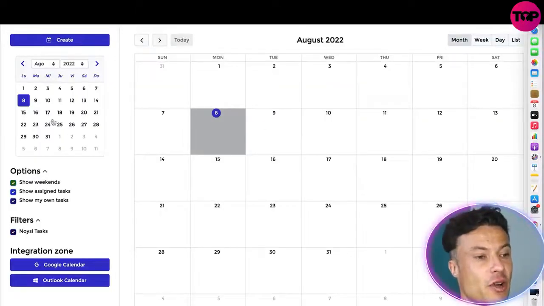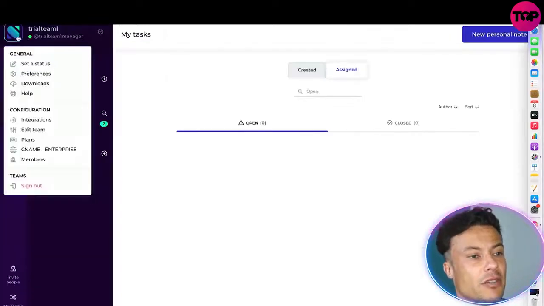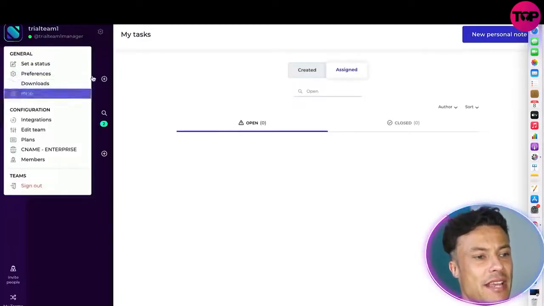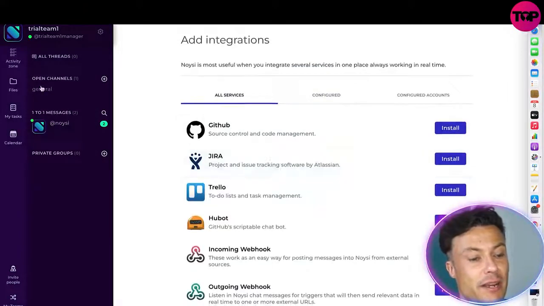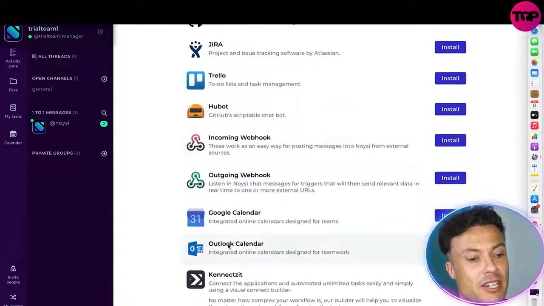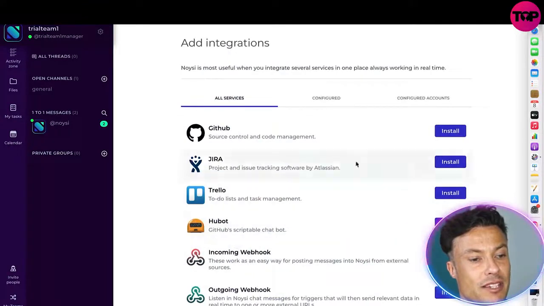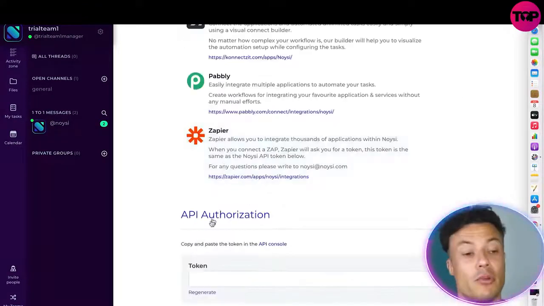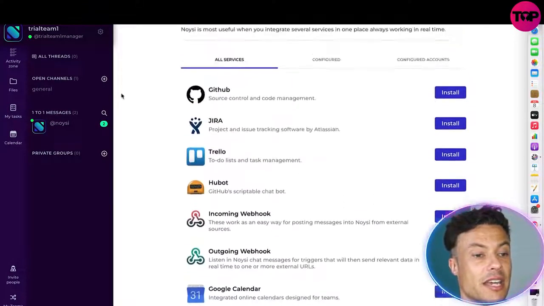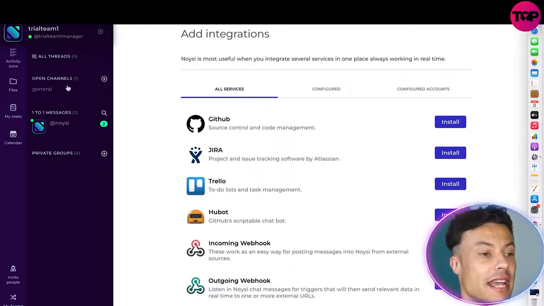You can then see that I've got a calendar that will link into my Google Calendar or Outlook calendar if I need it to, and then I can send like meeting invites, etc. through here. Clicking on this tab up here, guys, you can see that we then got various other features that we can use. So we can add on integrations. By clicking on here, we can see all of the different integrations that are available for us to work with, and as well as that, there's going to be more where you can use the API codes, etc. in order to connect the apps, etc.